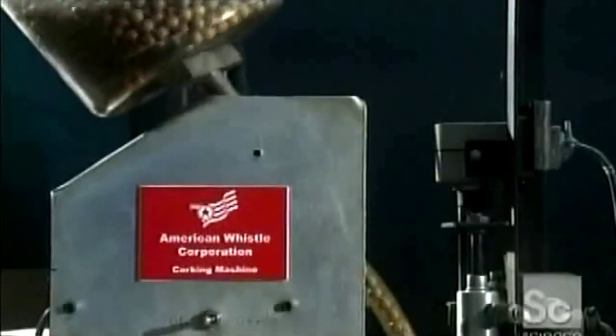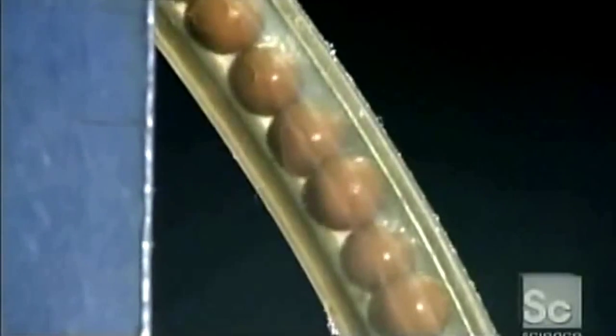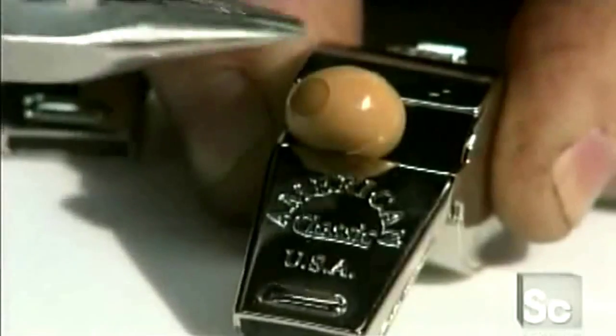The ball that goes inside the barrel is about a ½ inch in diameter and made of synthetic cork, which doesn't absorb moisture, so the ball never gets soggy and stuck. A worker holds each whistle, now plated with nickel, against the insertion machine. The device works like these pliers, squeezing a ball through the whistle's air slot.